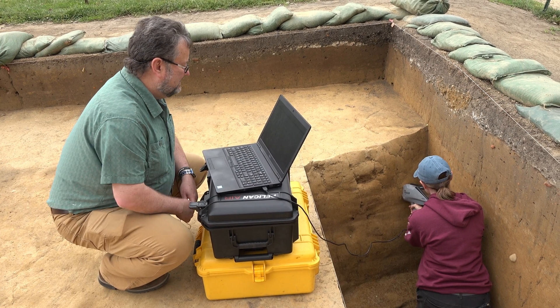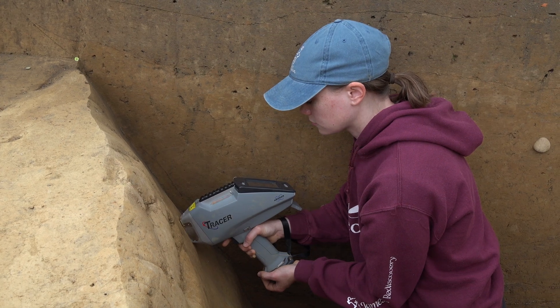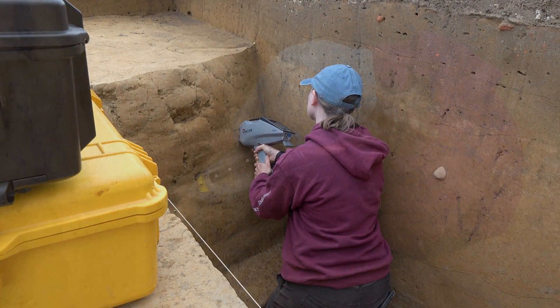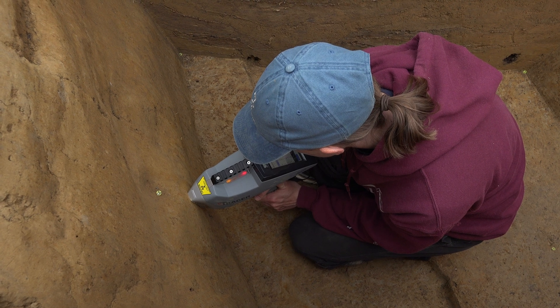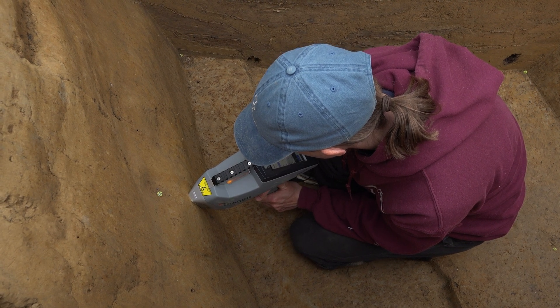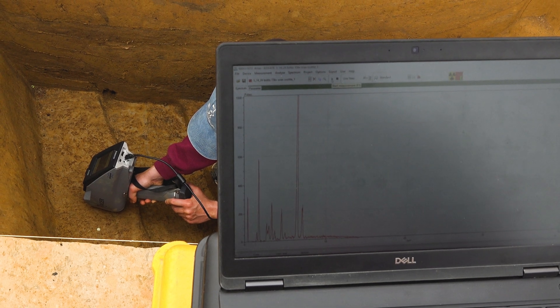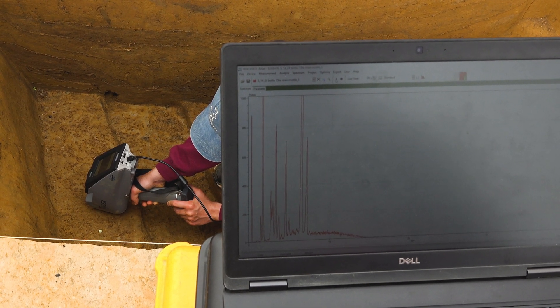Here's what we use — this is a portable X-ray fluorescence unit. This shoots a series of photons out of the nose here into an object. It excites the electrons; they release photons themselves that come back into the detector, and they're specific to each element, so we can determine every element in whatever we're looking at. Using this machine, we're targeting the three different sections of subsoil I noticed outside the ditch feature: up top where it's solid orange, underneath where it's both orange and that mottled silvery yellow, and then at the very bottom where you have the orange, the silver yellow, and that sprinkling of dark brown.